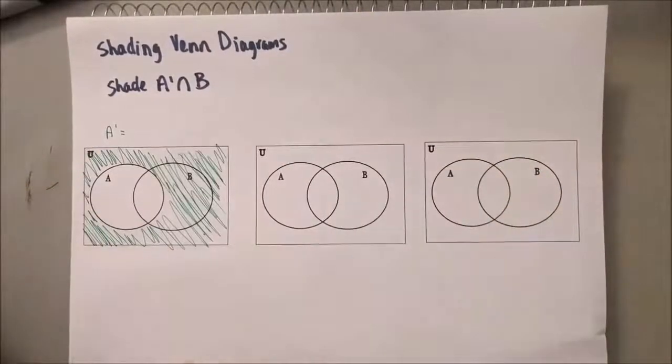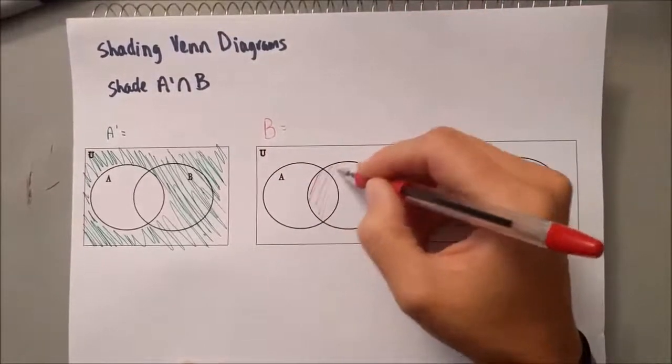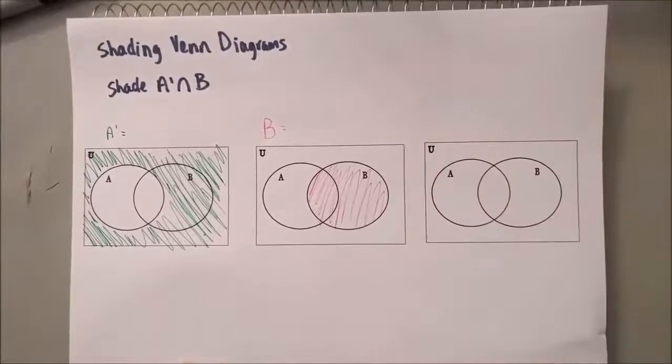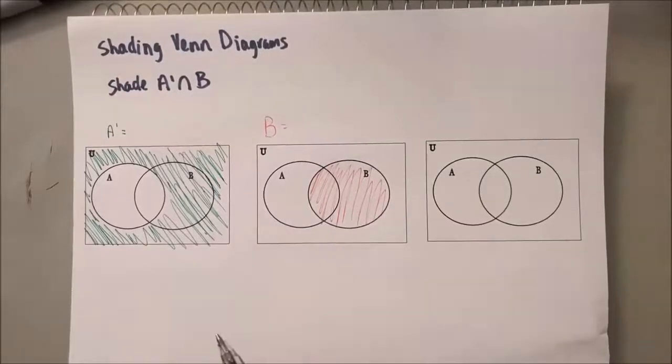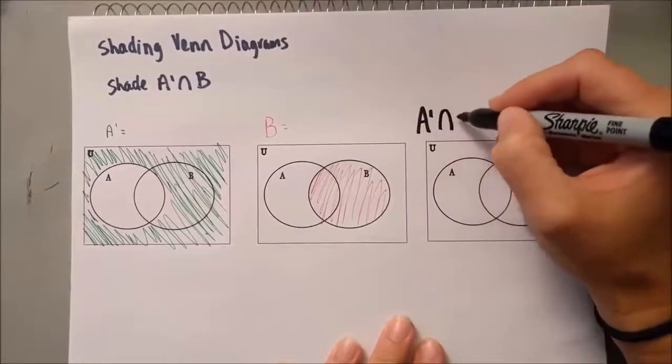Okay. Then let's visualize. All right, what does B look like? I'll switch colors. Well, B is pretty simple, shading the whole entire circle B. All right, because I'm taking the intersection between them, I'm actually taking the overlap. So if I put these two pictures on top of each other, where would both graphs be shaded? I'm going to shade only the areas where both are shaded, and I'll shade in black for the final answer here, my A complement intersect B.